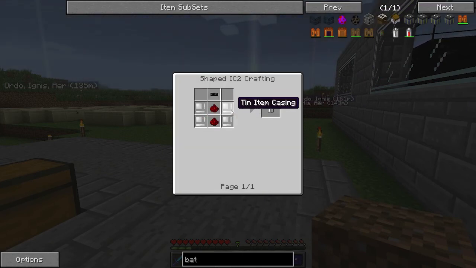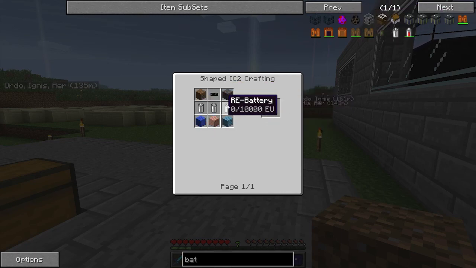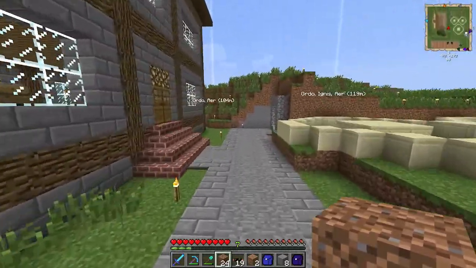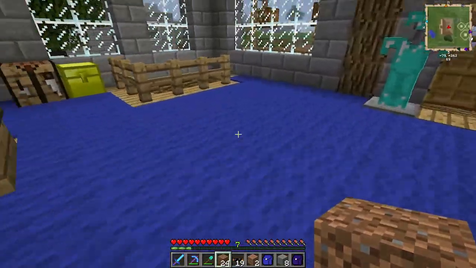Red energy batteries, tin casings, insulated tin cable, and redstone. So I need 3 of them. Oh god, these are expensive. Right, so tin. I might go away and just see how much tin I've got.